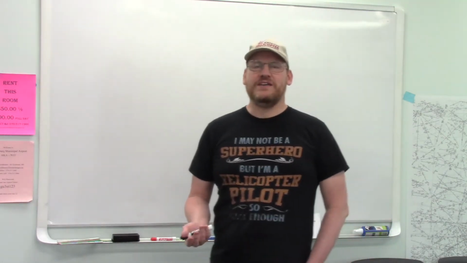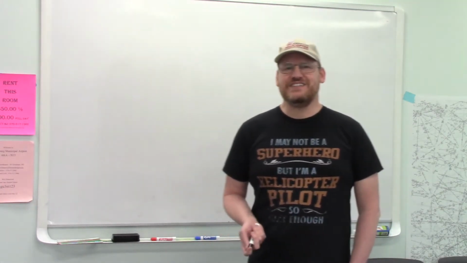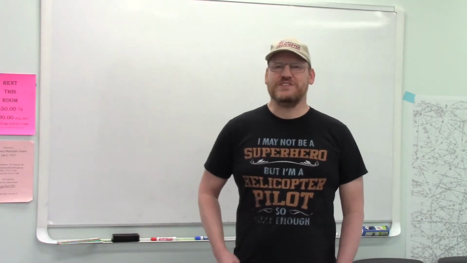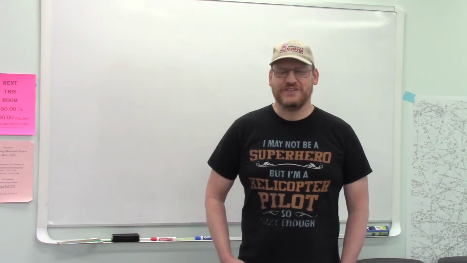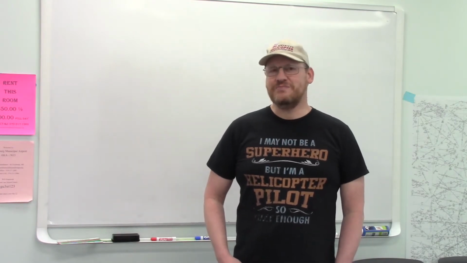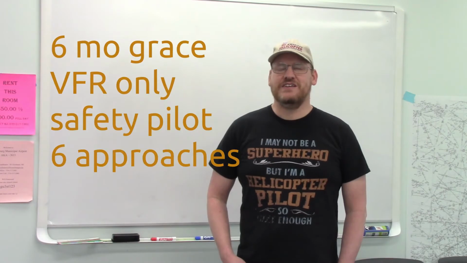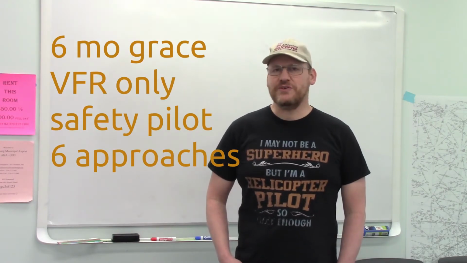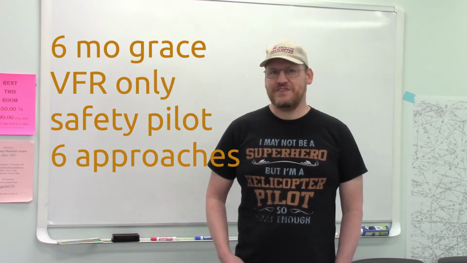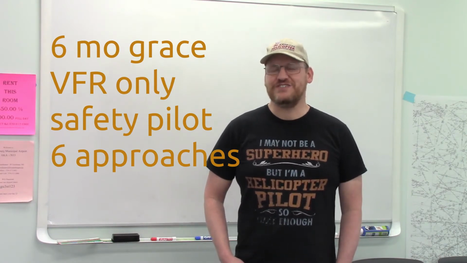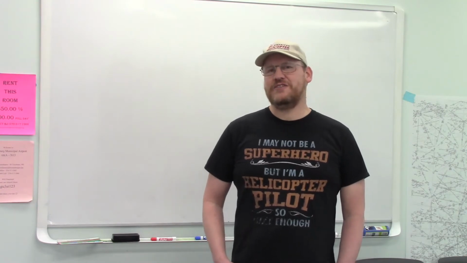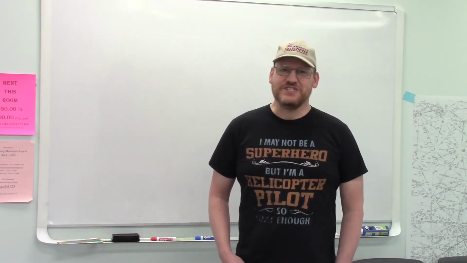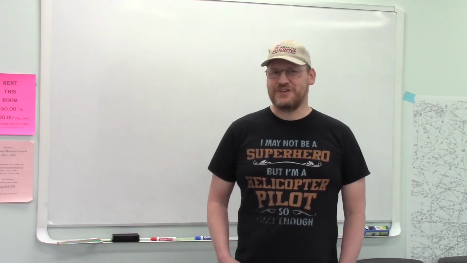Okay, so now what? What if you didn't get those 6 approaches within 6 months? There is now a 6-month grace period. So you have 6 months to complete those 6 approaches and get current again. Those 6 approaches you can do with a safety pilot in VFR conditions only. Right? You can't say, oh, well, I'm just a little bit out. Let me go up in actual conditions and go fly an approach. It doesn't work like that.